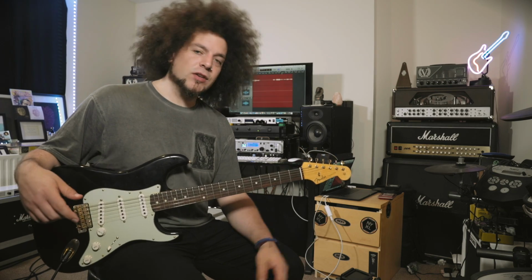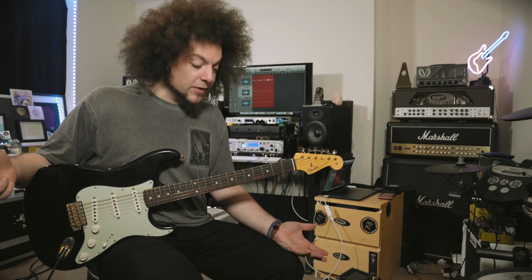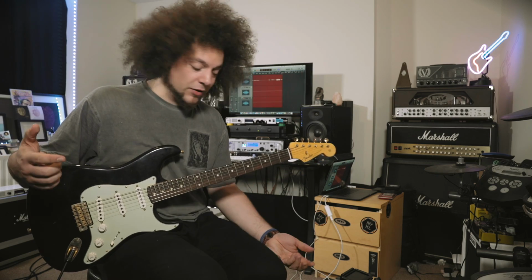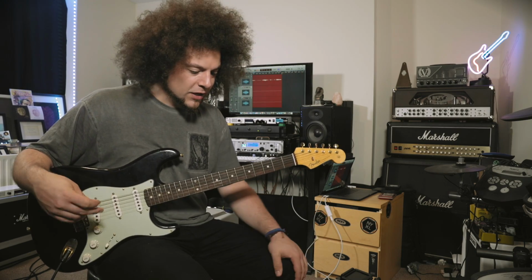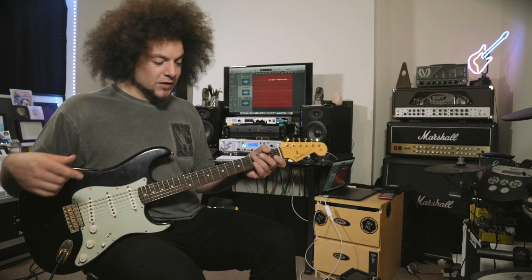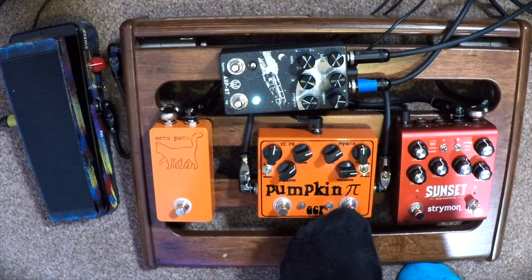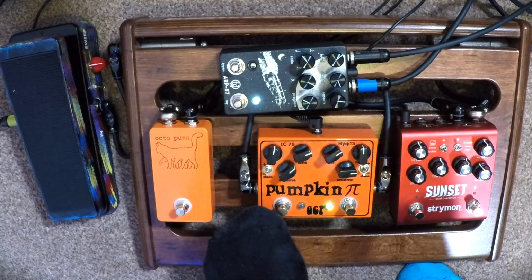Again, that's the kind of tone you could dial in with something like a Strymon Mobius to find that lo-fi sound with a bit of crackle. You can get that tone on other pedals, but it's nice to combine a few and then find it yourself. Something else I like to do is throw in the old Pumpkin Pie and the wah, because it gives you some dirty tones.